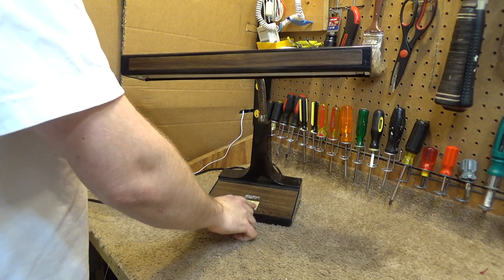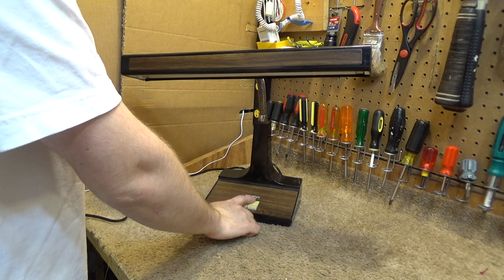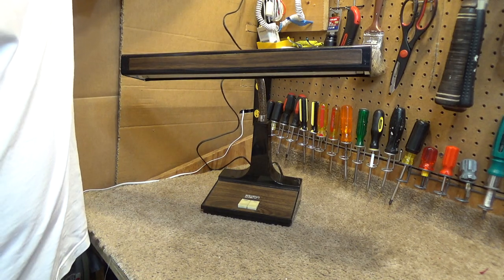It seems like it may have some kind of electronic controls. And it says on there, when using fluorescent lamps, press the on switch down for 3 to 5 seconds to allow the bulb to properly light. So perhaps it's a preheat or something.